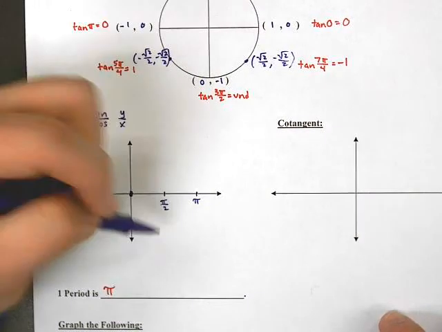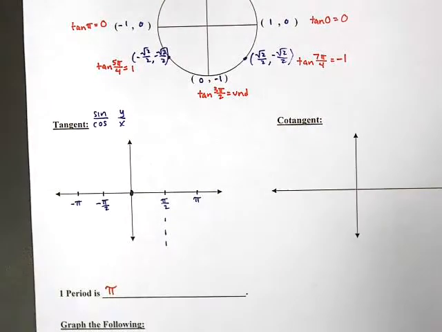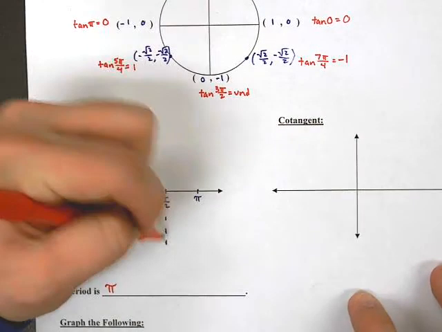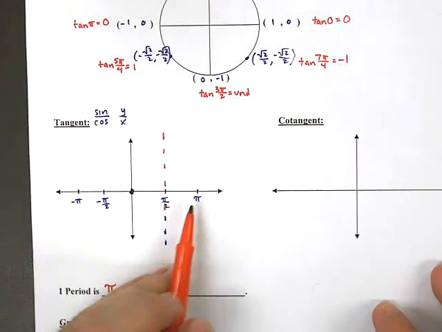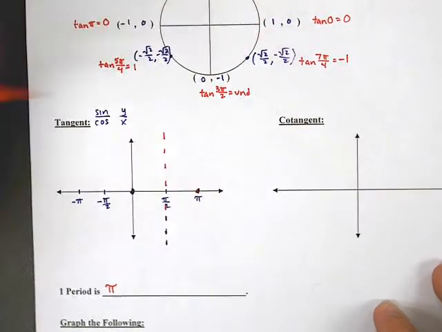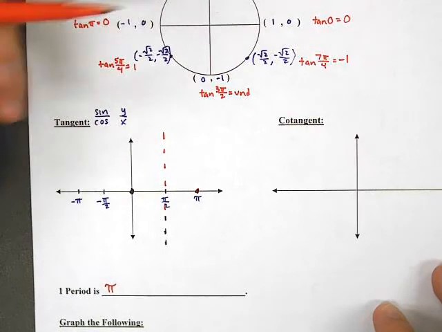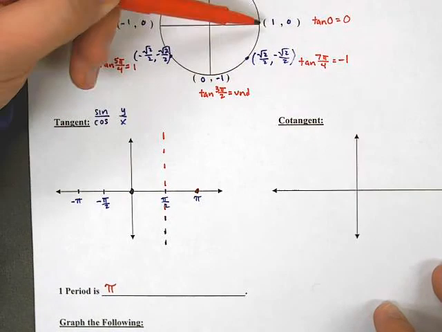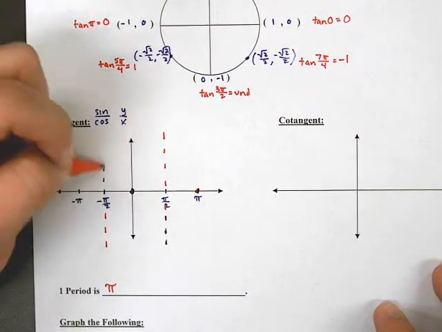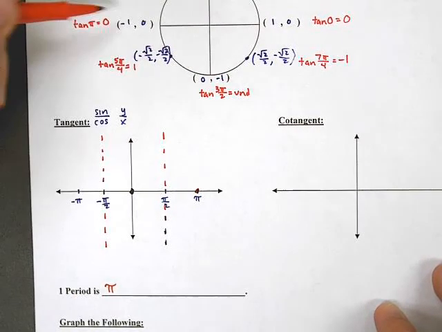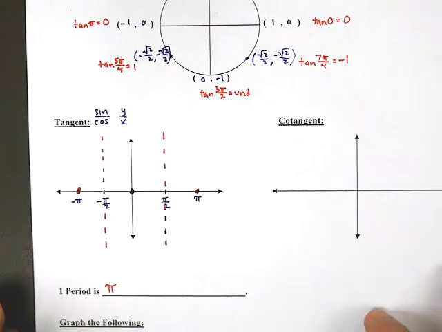Alright, so now I have everything ready to go. At pi over 2, I have an asymptote, right? Because it was undefined. I should probably change colors. I'm just a mess today. Sorry, guys. I'll get better. And then at pi, I had another 0. And what happens then? Everything gets repeated. If I want negative pi over 2, that's just down here at 3 pi over 2, so I'm undefined. And at negative pi, I'd be over here, so I have another point.